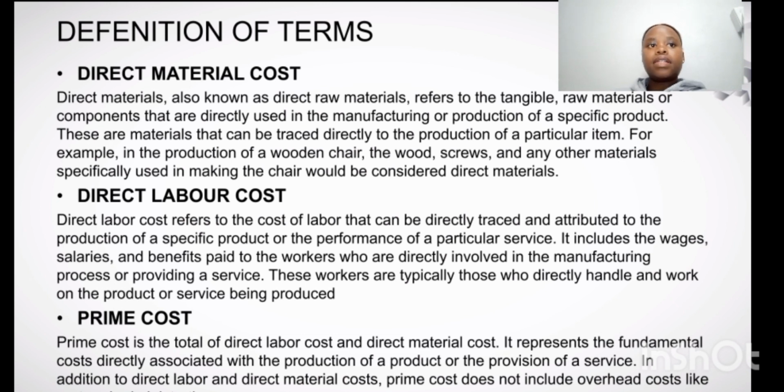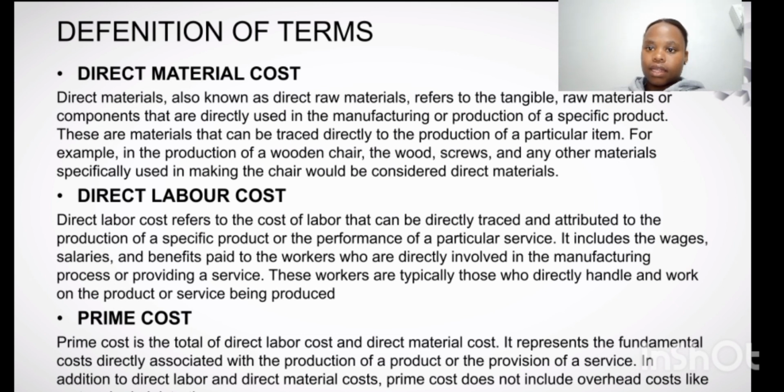The next one is direct labor costs. So direct labor costs refer to the costs of labor that can be directly traced and attributed to the production of a specific product or the performance of a particular service. It includes the wages, salaries, and benefits paid to the workers who are directly involved in the manufacturing process. So these workers are typically those who directly handle and work on the product or service being produced.